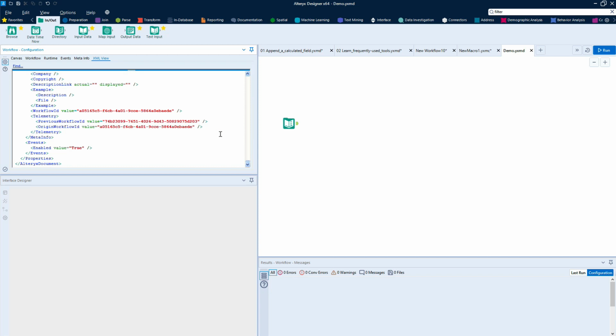So that's a very quick walkthrough of some of the new features. Please check out the other bits. There's obviously updates to the tools on the Intelligence Suite. The install files are now a lot smaller, so go check it out. And it's also the first day of Inspire, so hopefully there'll be lots of new things coming out in the keynote later today. Thank you.